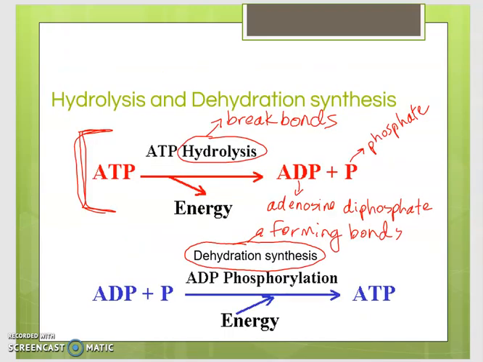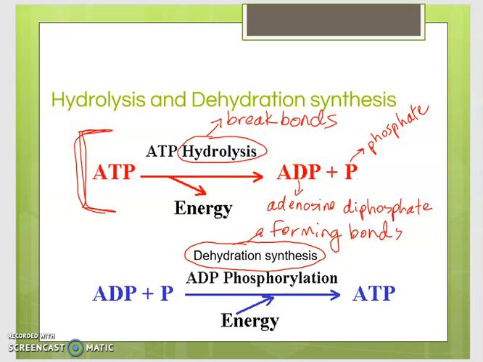The function of ATP is to store and transfer energy in the short term. Whenever we look at ATP, it will go through hydrolysis. This is going to be the breaking of bonds, and it's going to mean that ATP goes to ADP, which is adenosine diphosphate, plus a phosphate. Whenever hydrolysis happens and the breaking of bonds happens, energy is going to be released in this instance.